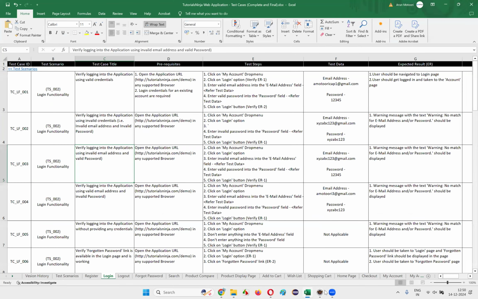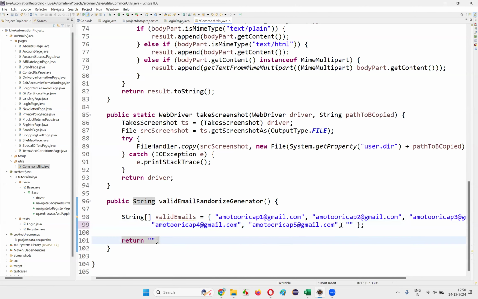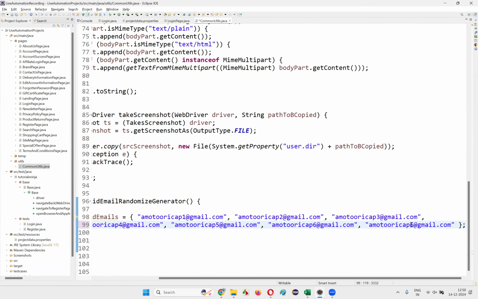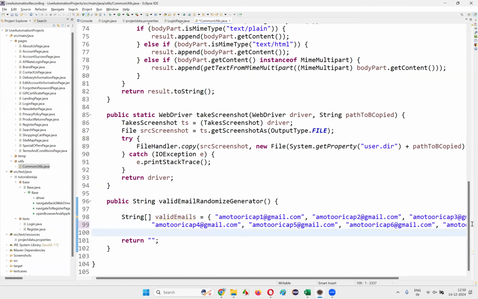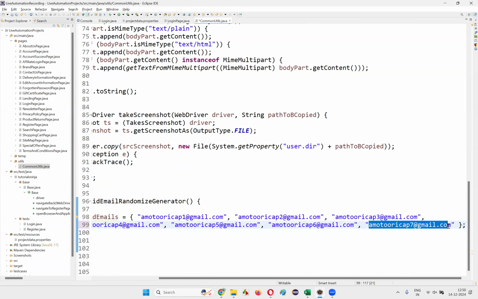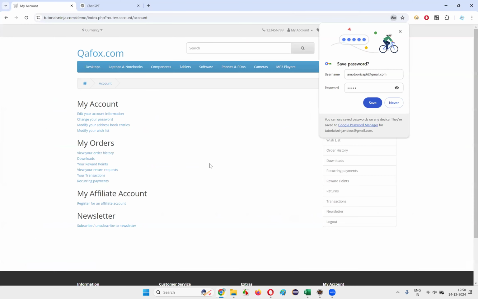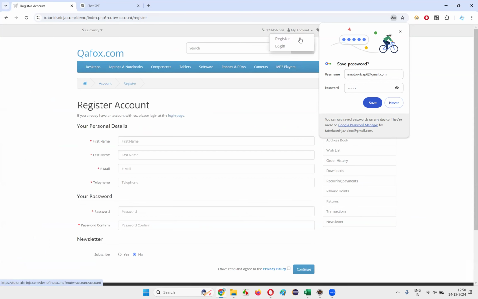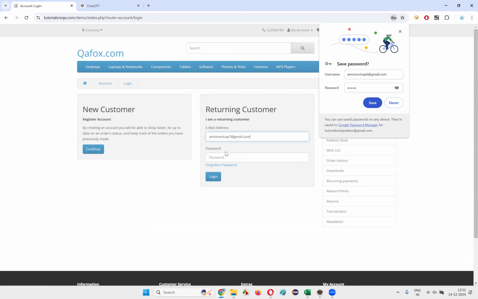No matter how many you give, that's good. The more you give, the more possibility you have. Okay. Then comma, copy this, paste it here, and then give 7. Copy the seventh one's email address. Go back here, right click, log out, log in, give that.